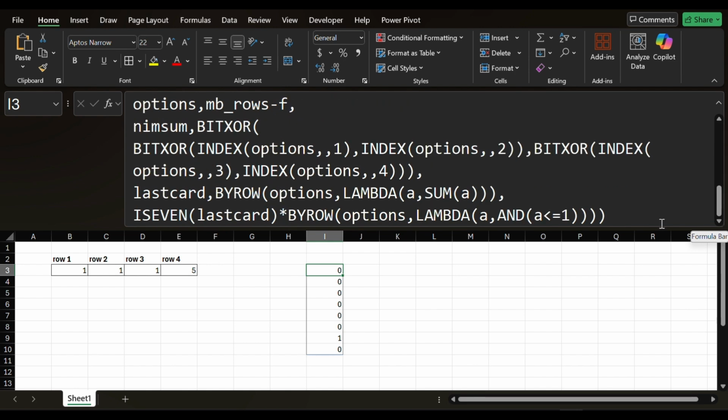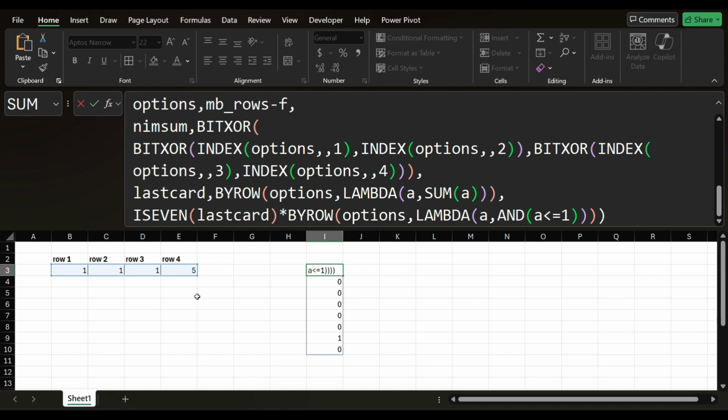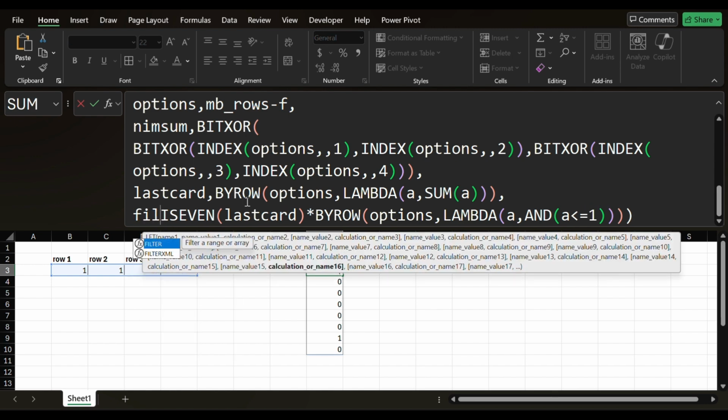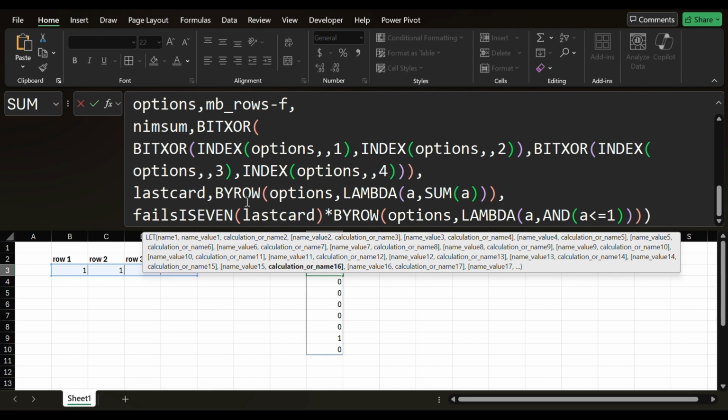And so what we're going to do, if you take off 5 here, even though it wouldn't be the best nim sum, you would still have a winning combination. The second player would have to, the first player rather, would have to take off this, then you could take off either of these and kill them. So we're going to use this in an if function and call it failsafe.